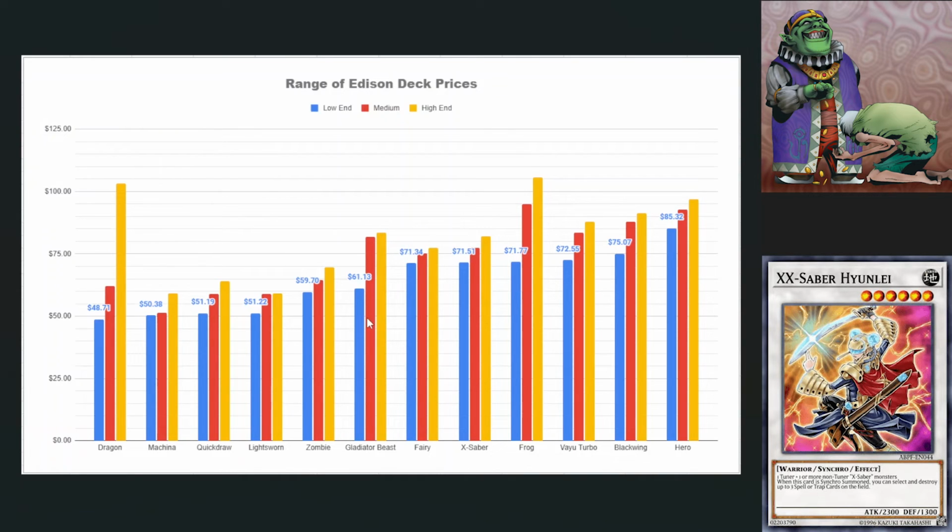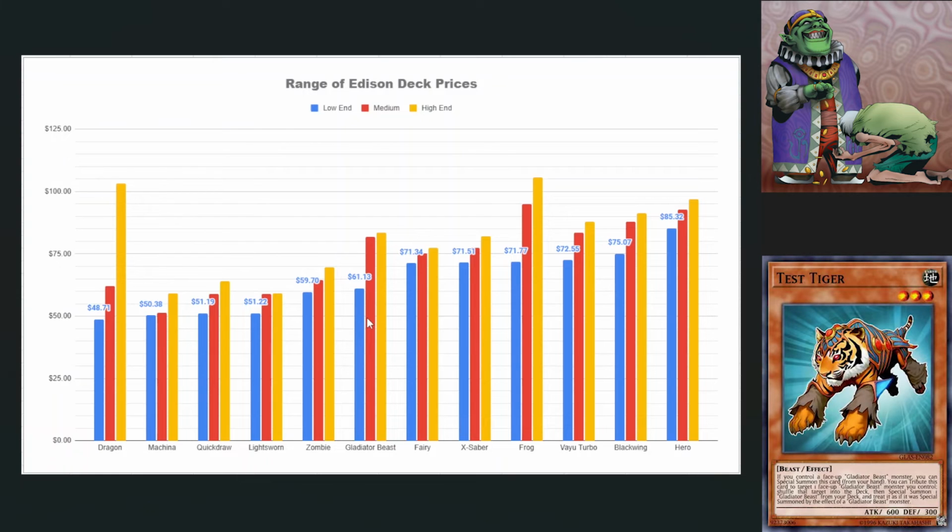This cheaper list is playing no Test Tigers. Test Tiger, I think, is like a $4 card, so that's like $12 you're shaving off if you just don't play it. And do keep in mind that this is without the side decks, so Glads aren't playing Dimensional Fissure, or I didn't include Dimensional Fissure in this price evaluation, but if you're playing Glads, you probably should have Dimensional Fissure on your side. I think it makes sense. A lot of these builds did, and I think that card's more expensive right now.